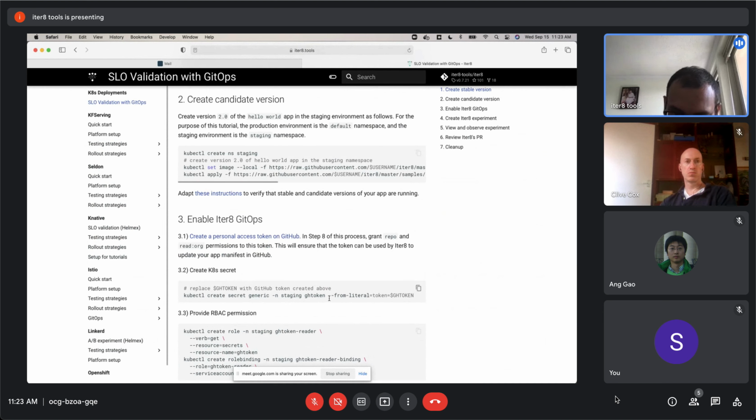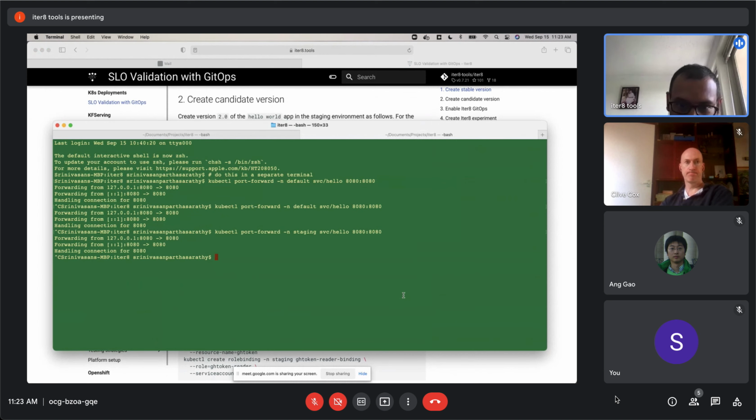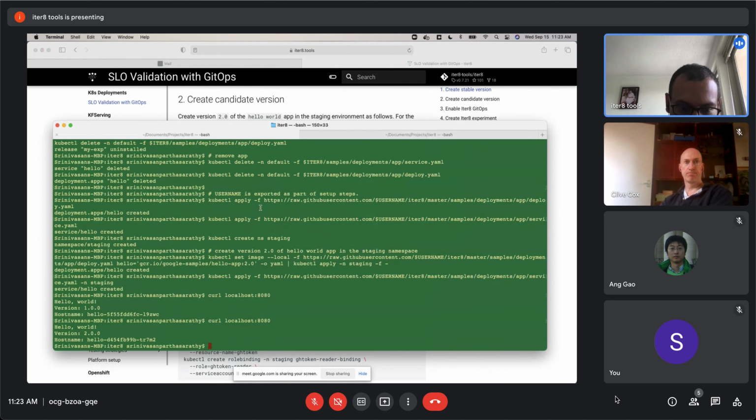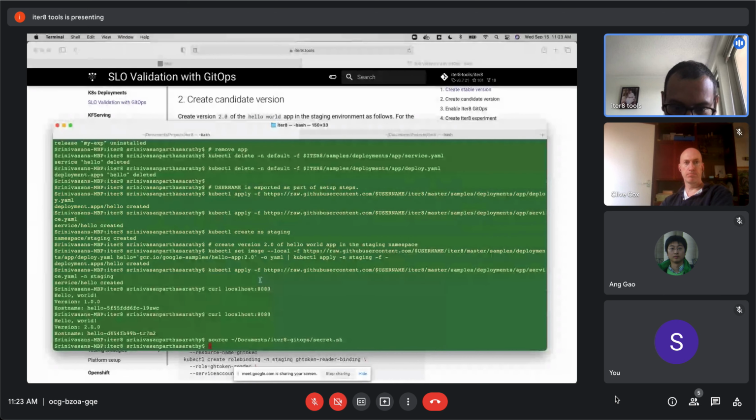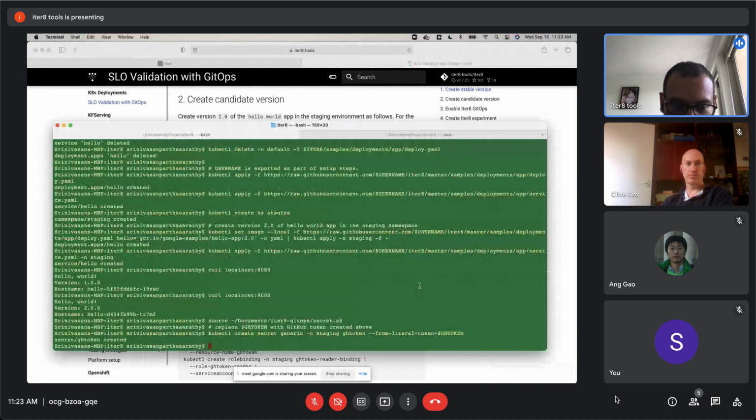So first of all, I need to create a secret with my GitHub token in it. So let's create this GH_TOKEN environment variable. I want to do this securely. So I think I have a script. Good. So now I have that environment variable GH_TOKEN that's holding my token. And let's go ahead and create a Kubernetes secret with that token in it.